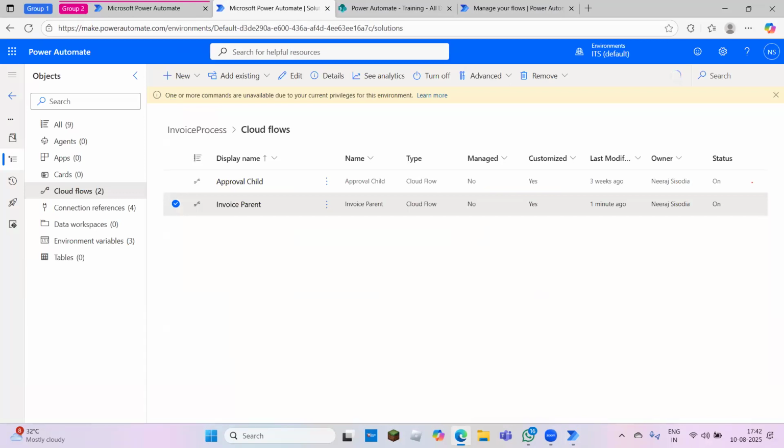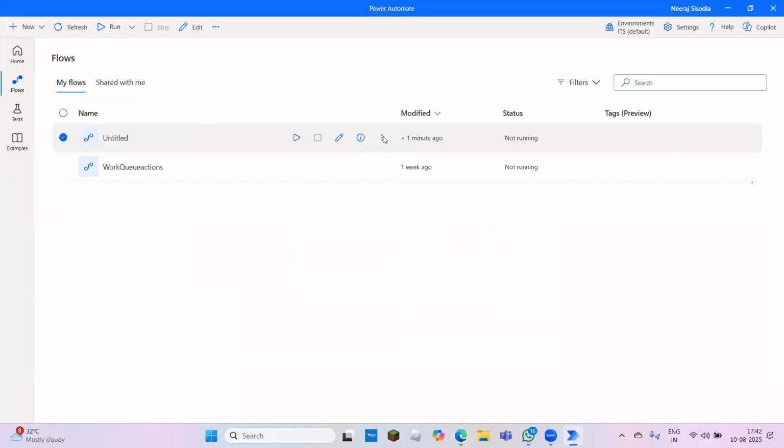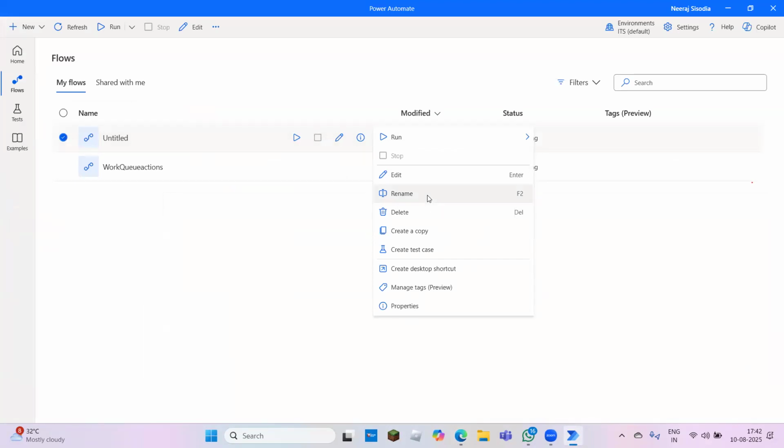We'll create one desktop flow here. I will also change the name of this one.